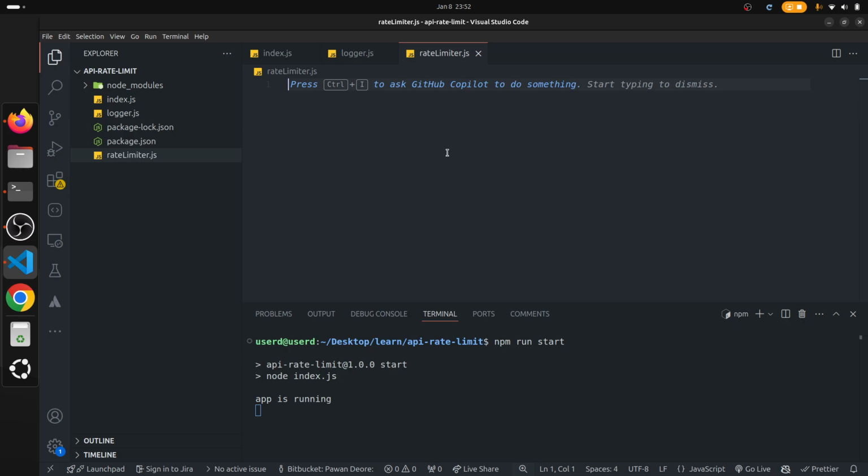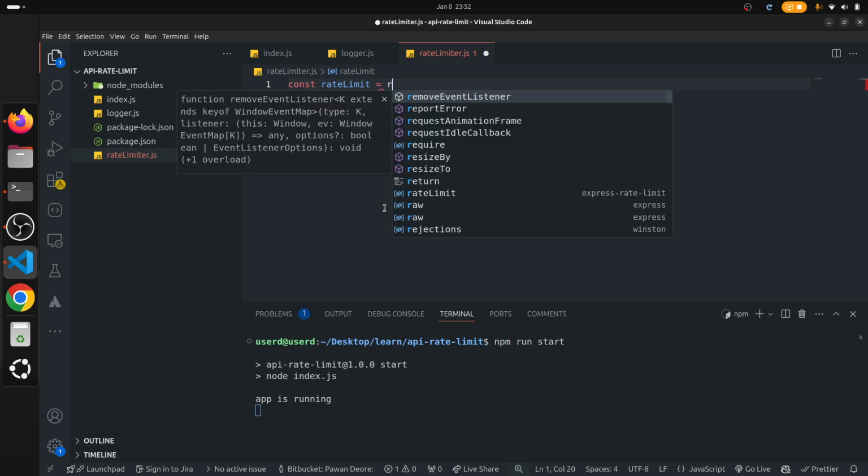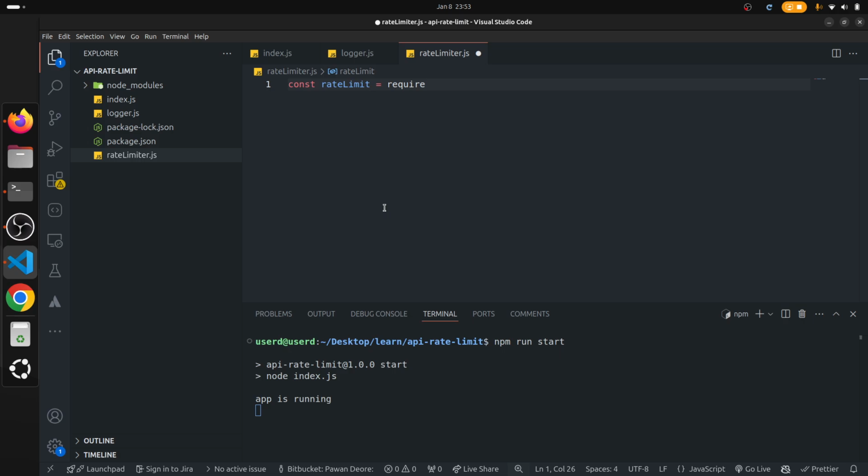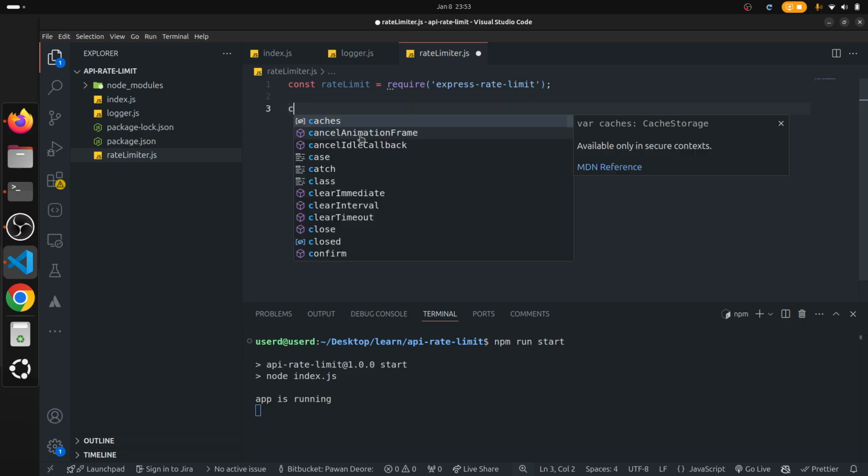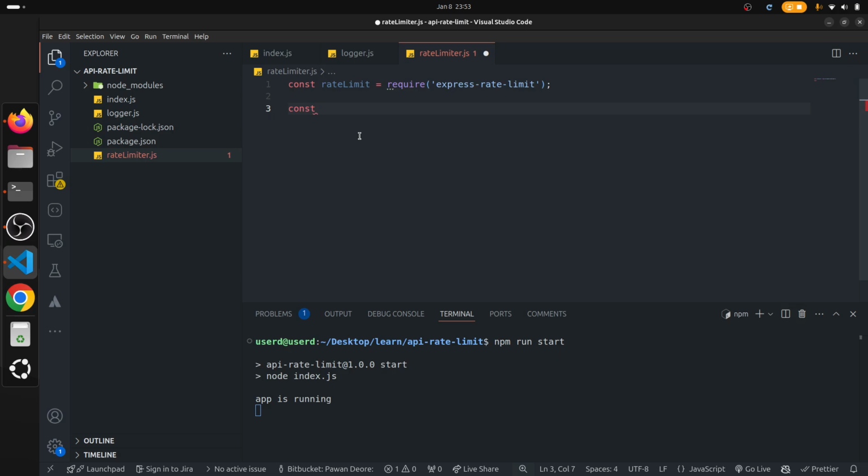First we need to import the package: const rateLimit equal to require express-rate-limit, the package that we installed earlier. Now we will create the configuration function: const rateLimiter equal to rateLimit, and we will pass our configuration here.